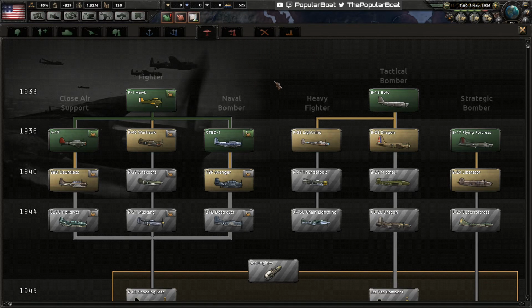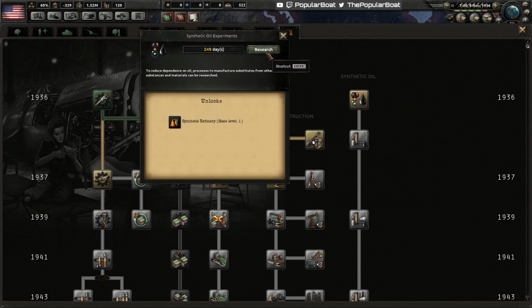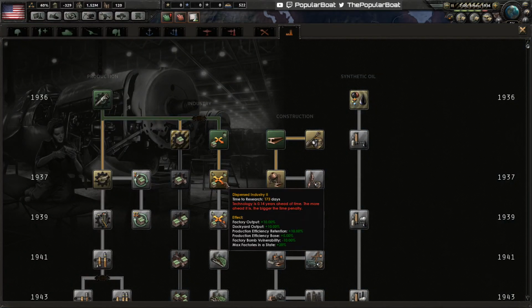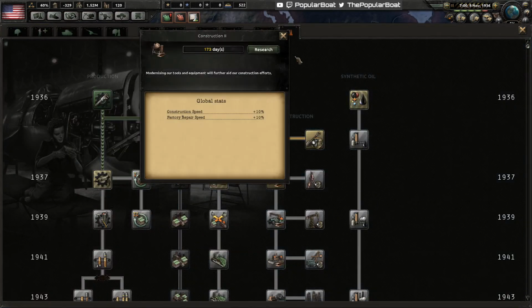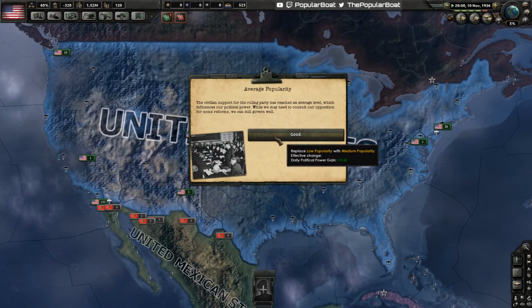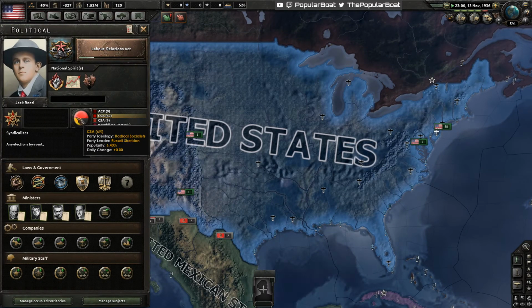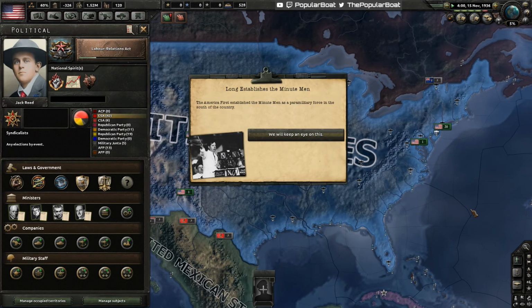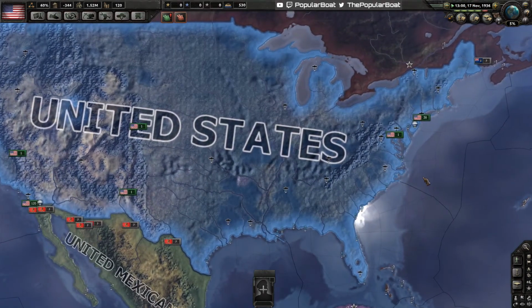The red tide sweeps forth. Yes, it is beginning. We're gonna get booted out, so let's pick some silly techs. Or just go for the next... yeah, might as well start next year's ones. Up to average popularity, 42% and 6%. So that's good odds for us. Long has established the Minutemen, so he's ramping up to contest us.